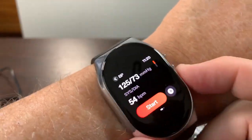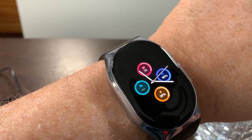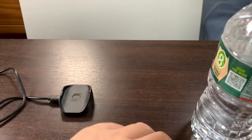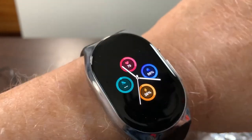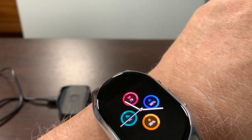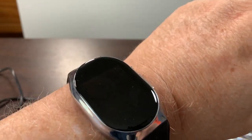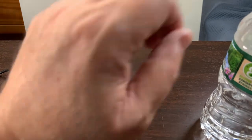All the other blood pressure watches I've tried were electronic and did not give me what I get here. This tells me blood oxygen and battery — we just went from 40 to 39 — and my pulse is about 79. The YHE smartwatch is definitely something to consider if you have a medical condition requiring blood pressure monitoring, blood oxygen level tracking, and heart rate monitoring. I recommend this watch. I got it from Amazon but just tried to reorder it and it is not available.